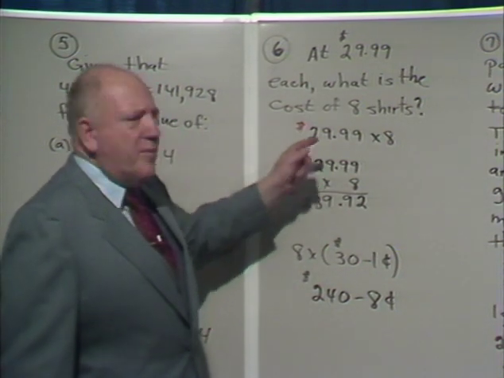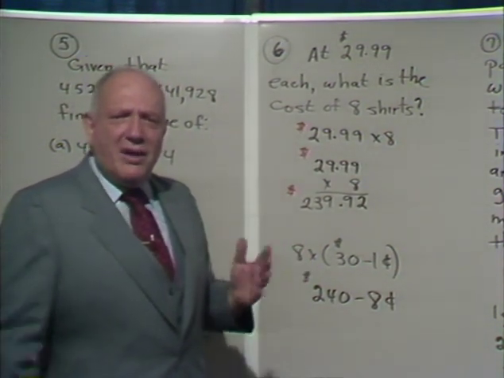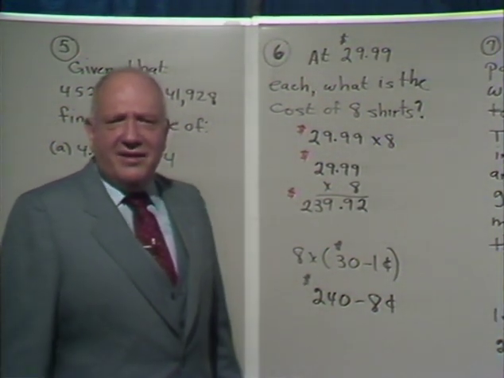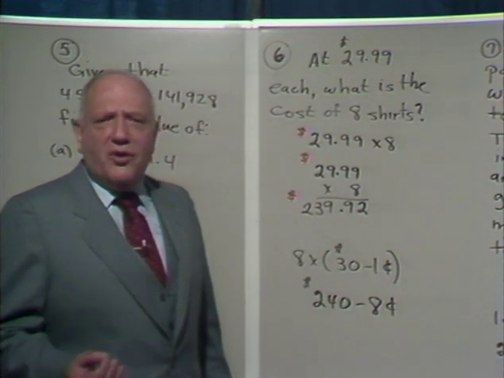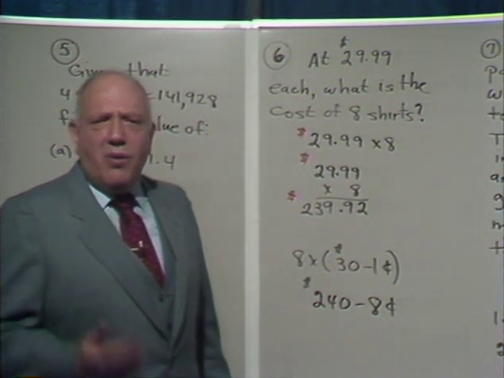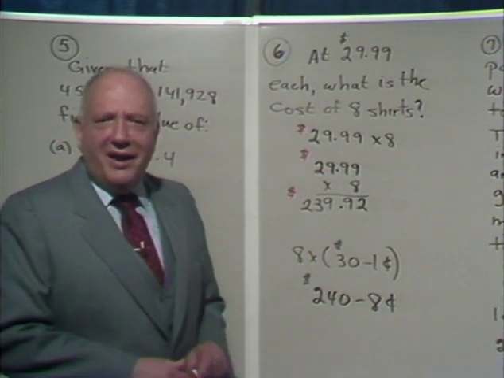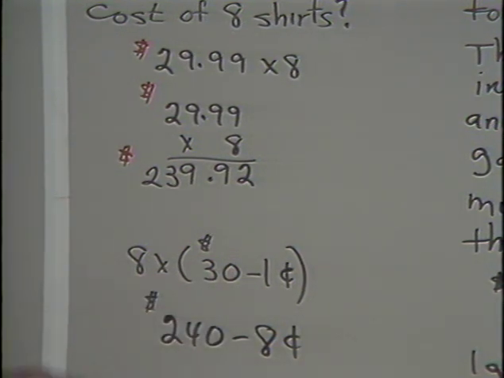By the way, you can get this answer and still have no feeling for this. This is a typical advertisement, isn't it? $29.99, because they want you to hear 29. What is $29.99 to all intents and purposes? It's $30, isn't it? Look how much easier the problem sounds if you say each shirt costs $30 and I'm buying 8 of them. You say, wow, the answer is $240. You don't buy that many, right? But it doesn't matter.